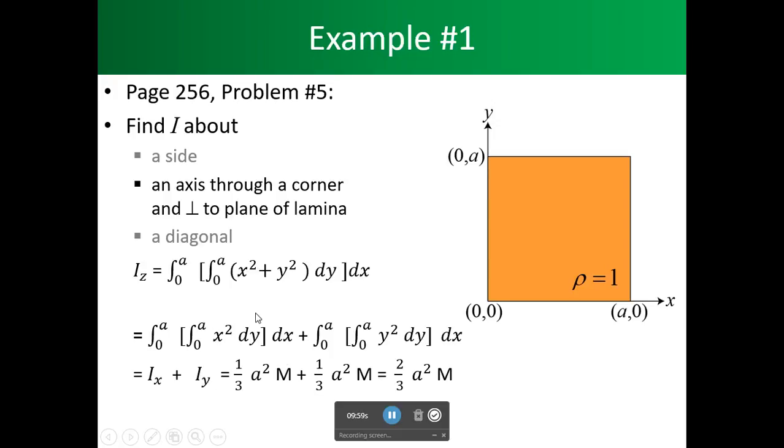So, if we look at this closely, we will see that this here, as we mentioned earlier, is the inertia for x and for y. So, we have the two components here, which equals one-third of A squared M, which we already saw, and plus one-third M A squared. And this is equal to two-thirds A squared M. So, now we found inertia for z. The moment of inertia. So, the moment of inertia is double the x and the y moments of inertia.